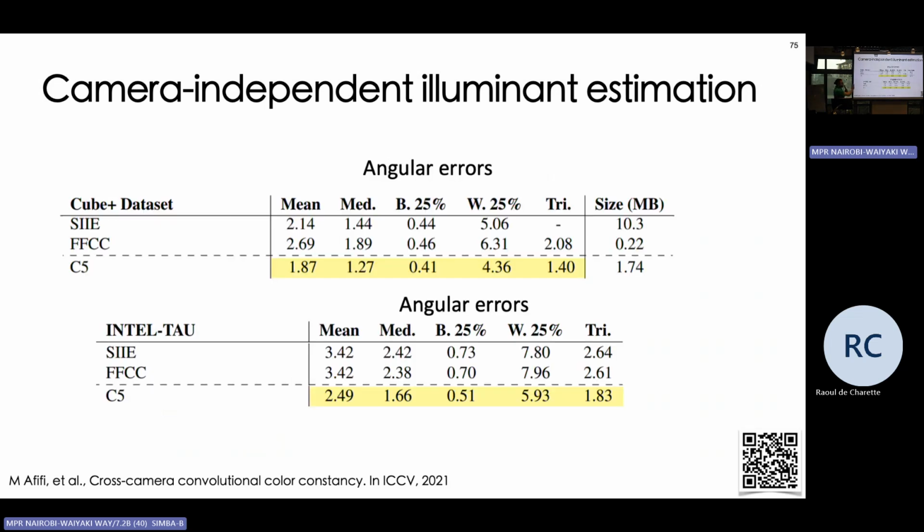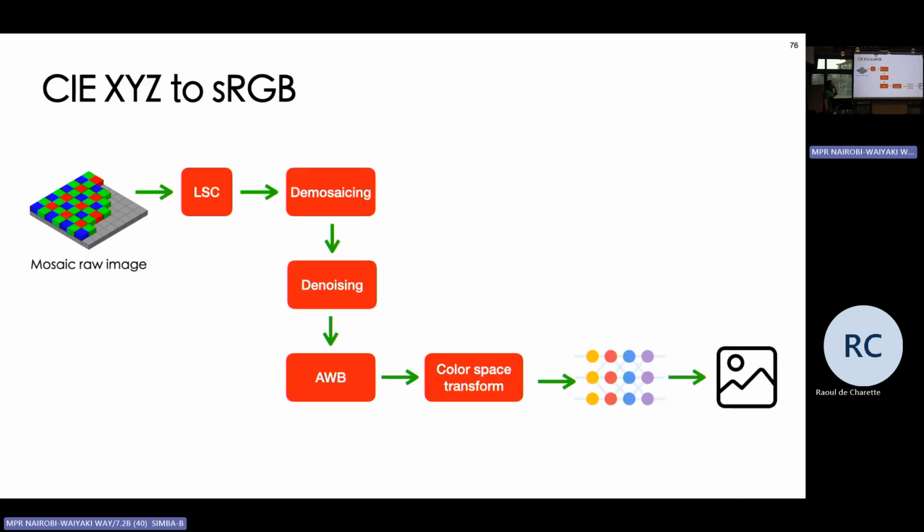So we got state-of-the-art results with a very small model size. It's just 1 megabyte. Of course, these are numbers you never see in language and vision, right? A 2 megabyte model is like nothing. But that's very important because of the nature of the problem. It should be very fast and require limited resources to run on devices.